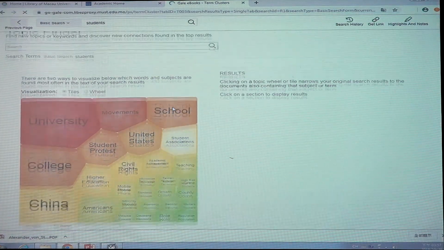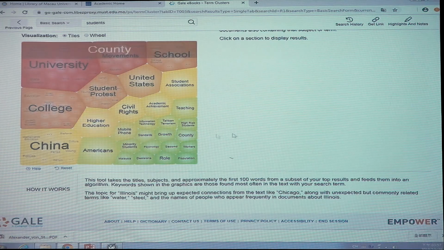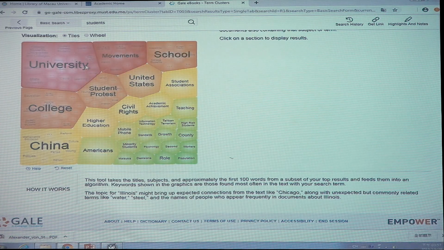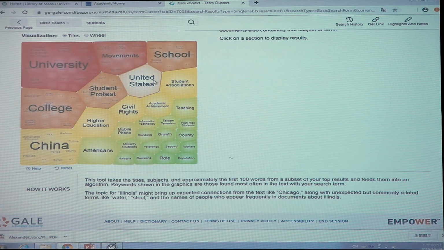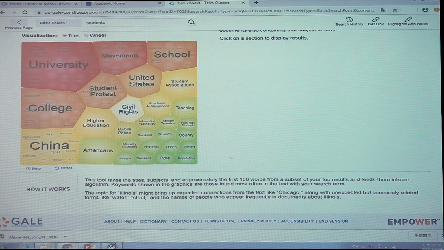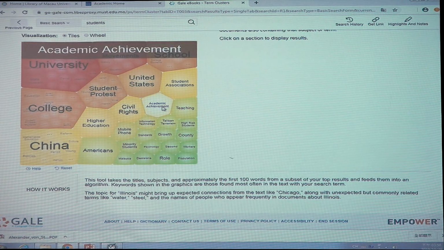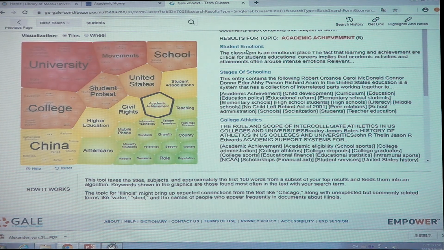So for example, I search for students, and what you see here is all of these things that are related to students. For example, we have university, movement, school, United States, student protests, college, China, higher education, civil rights, academic achievements. Maybe let's click on academic achievements, even though it's very little.